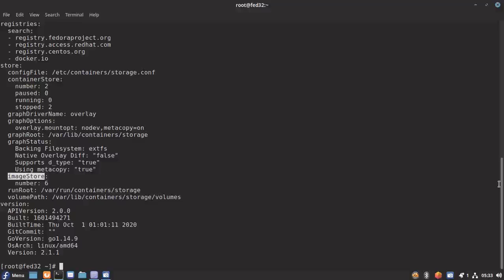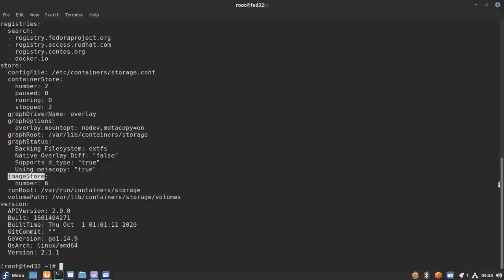We can run an API service on the Podman Linux host machine, and we can connect to this API service using the API URL and look for information about the host machine. So this is all that it shows using podman info.